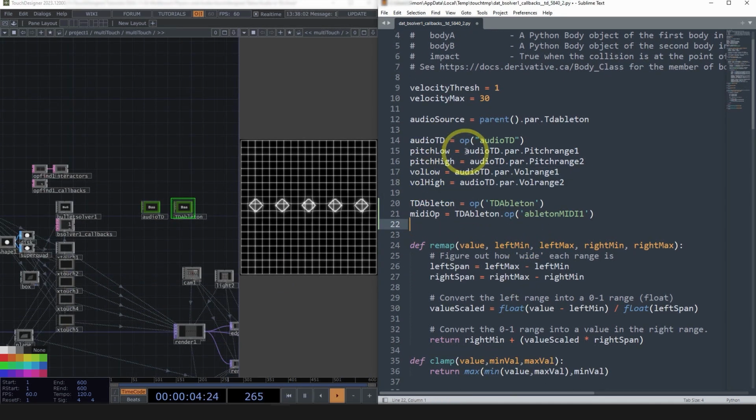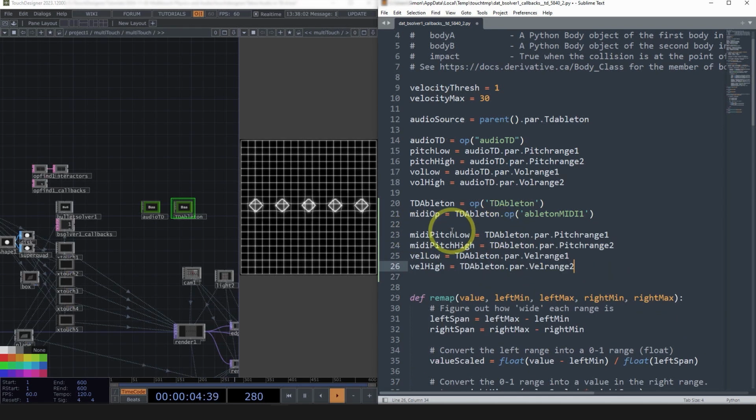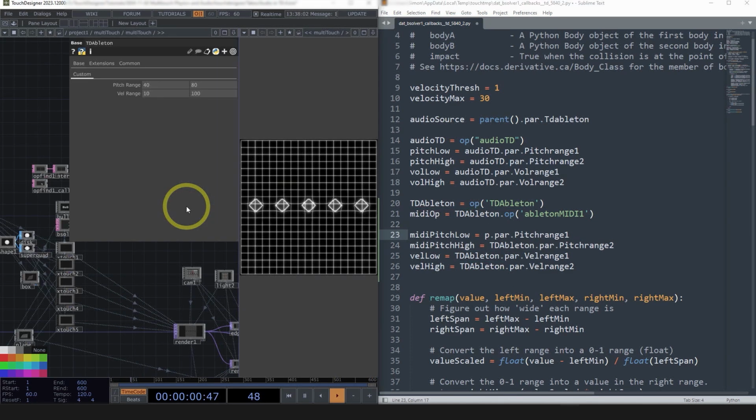So next we're going to create parameters to store our pitch and velocity range so we can access them quickly, just like we did for the audio TD portion. We'll have one for our MIDI pitch low and high, which, if we go back to our TouchDesigner, we'll see pitch range 1, pitch range 2, velocity range 1, just like the other one.